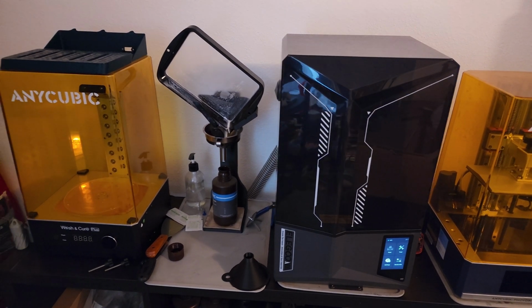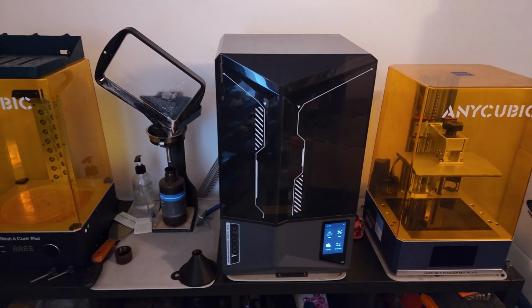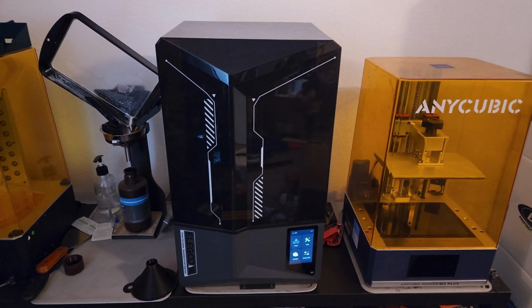So I'm a comic book fan. I like comics. If I can incorporate my hobbies together, that's what I plan on doing. But yeah, that's what I have going on here with this.